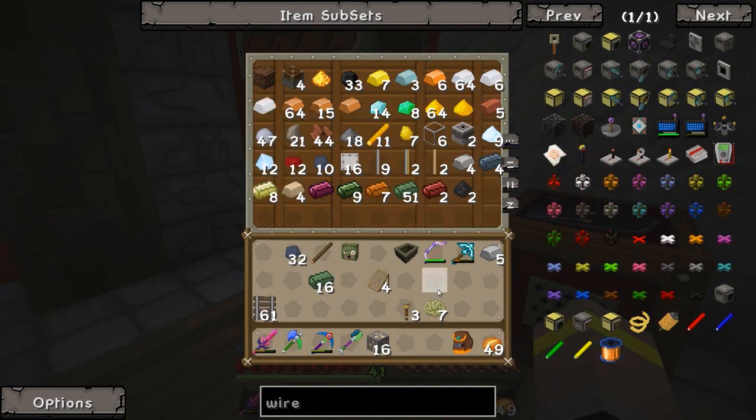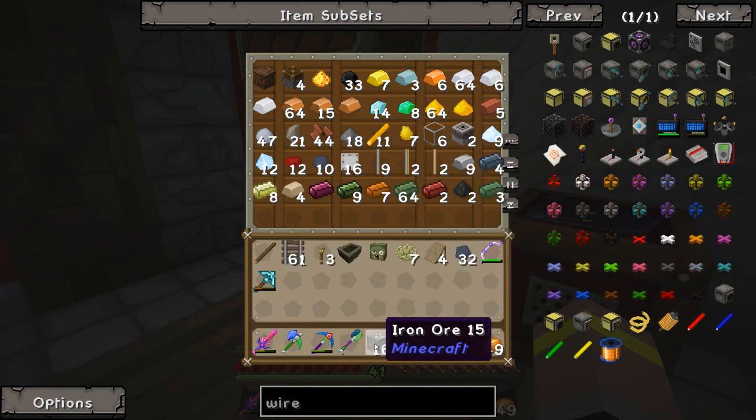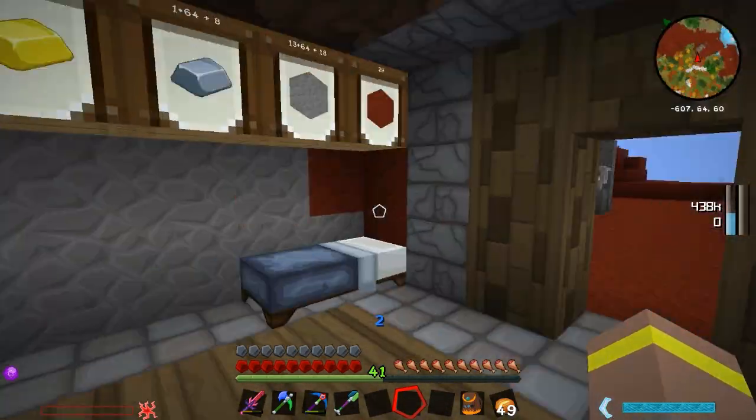Alright. Yeah, we got a pretty decent amount of stuff. Pyrotheum. Look, so much pyrotheum. One day I'm going to find a use for that pyrotheum. One day. Just probably not today. And I guess we should probably cook that up. Why not? There we go.